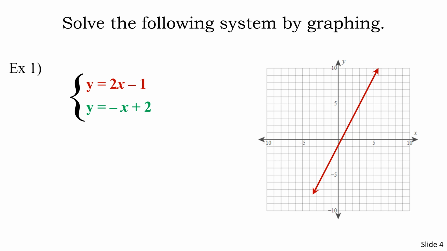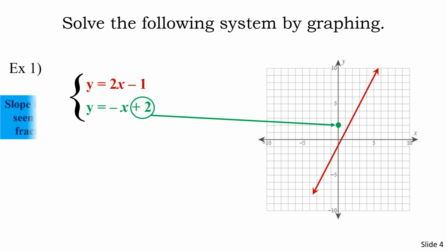So now let's graph the second equation, which I've highlighted in green: y equals negative x plus 2. So we're going to start at 2 on the y-axis. It's our y-intercept. And I'm going to visualize my slope as a fraction. I'm going to write negative 1 over 1, so I see it as a fraction. It's rise over run, so I'm going to go down 1 because it's negative, and then 1 to the right. Down 1, 1 to the right. Down 1, 1 to the right. And there's my second line.